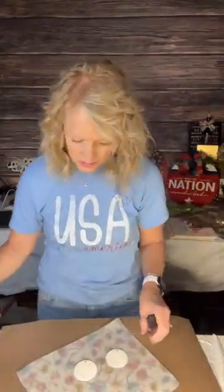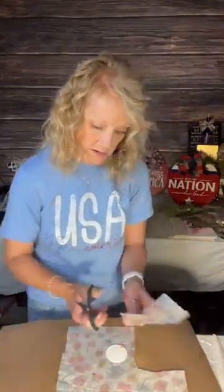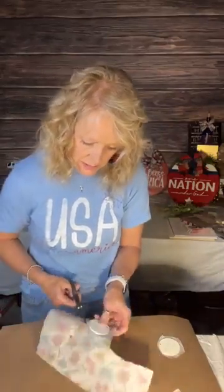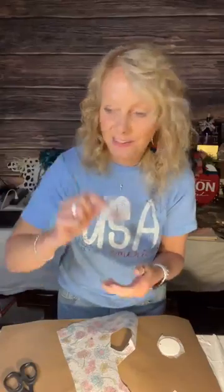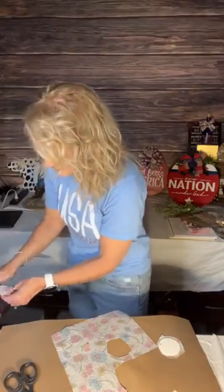Now, sometimes it can stick because, you know, we do have Mod Podge on the back also. So don't freak out if it sticks a little. Because it'll come right up and it'll be fine. And then we'll sand the edges and then do the backs. So easy. These are going to be super cute. I mean, look at that. So cute. But if you didn't have the white paint on there, you could see through it, so it probably wouldn't look very good. So you do the same thing. You just kind of sand at an angle. And then it comes right off the edge. Like that.